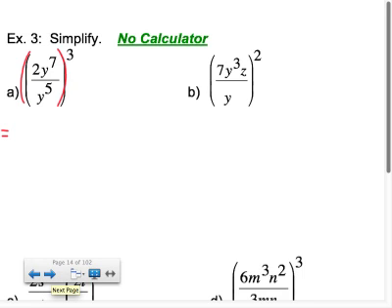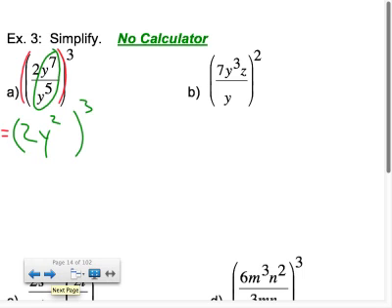And so what I recognize is I have a y to the 7th on top and a y to the 5th on bottom, and by rule, I can combine those. So what's left inside the parentheses? Well, the 2 is still there. It didn't go away. But now I have y to the 7 minus 5 raised to the 3rd. I'm going to replace that 7 minus 5. We all know that 7 minus 5 is 2.